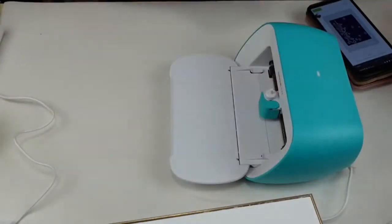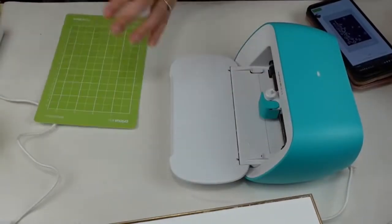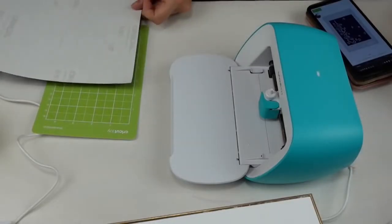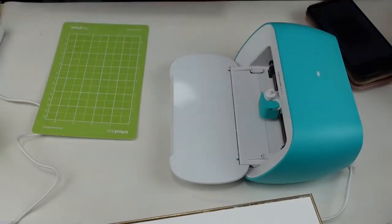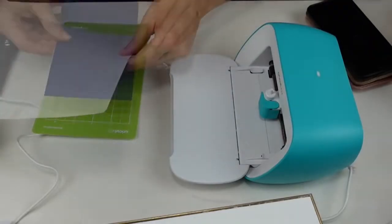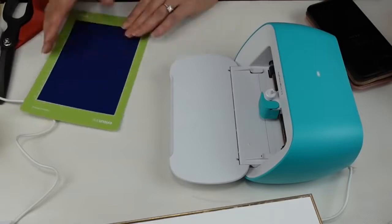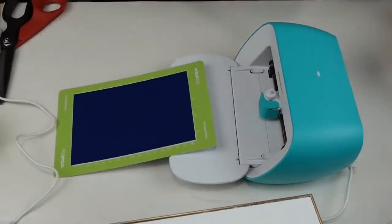So here I've got my little Joy. I've just plugged it in. I am gonna put my vinyl on my, I'm using the mat this time because I am using a regular vinyl, and then I'll be using some smart vinyl. And I had to tell it to use the mat for the regular vinyl. So that's what I ended up using for all 3.